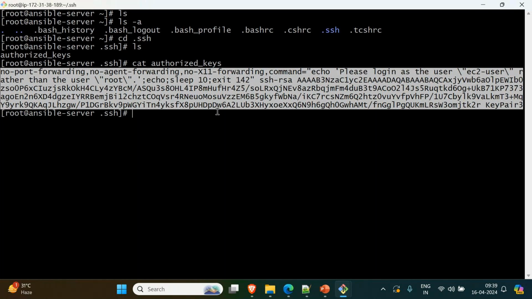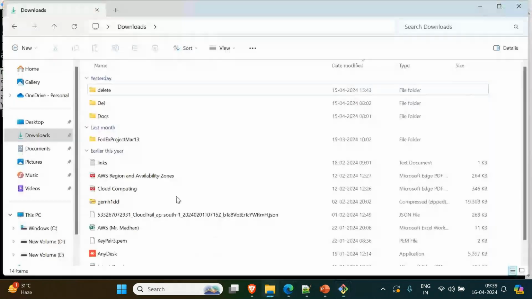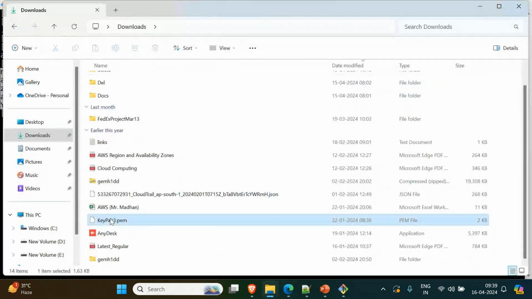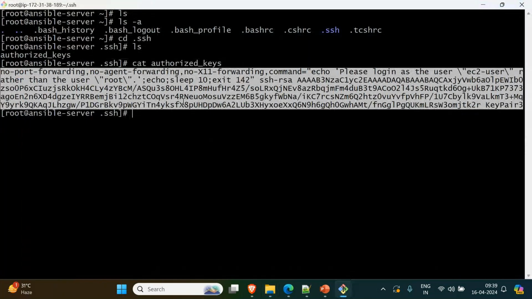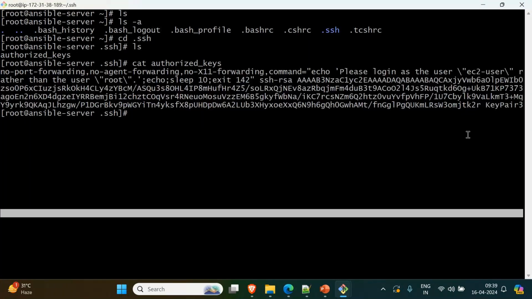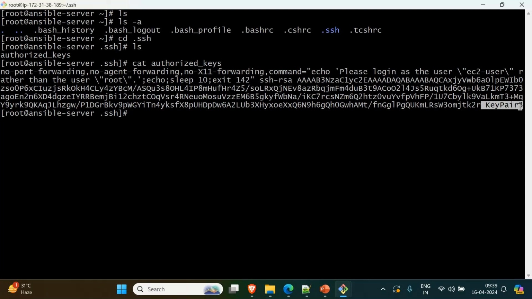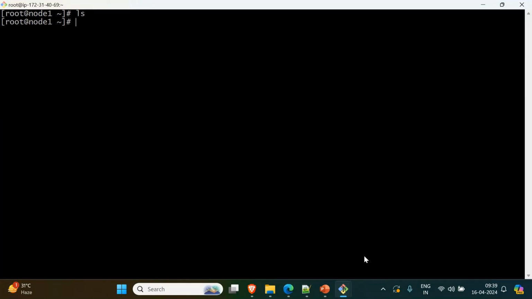Private key will be on our machine. This is a private key, and this is a public key, right? By default, every machine, if you open, you will get the same public key, right? And you see the key pair name also, key pair 3. It's showing key pair 3, right? Now, if I go to the other machine, ls, now here also, if you go to ls -a, this also contains the .ssh folder.